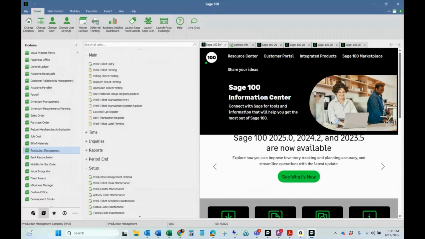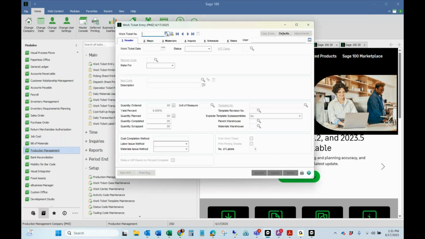And last but not least, let's talk about work ticket attachments. I'm going to open a work ticket here. And I'm just going to grab this one.